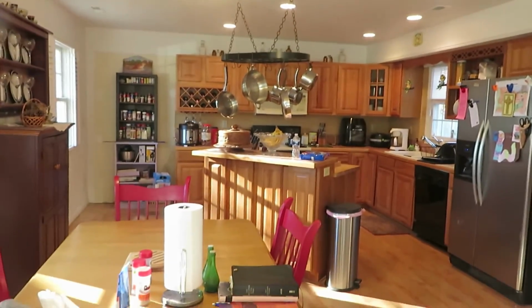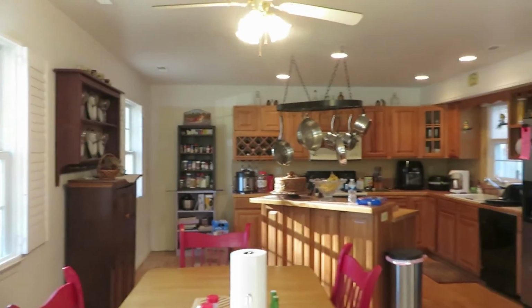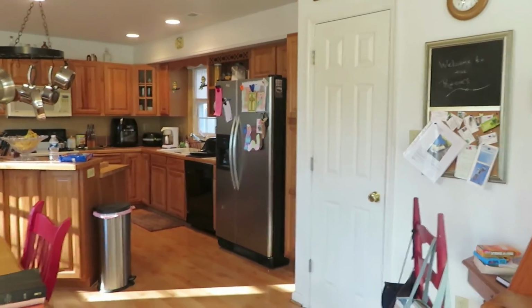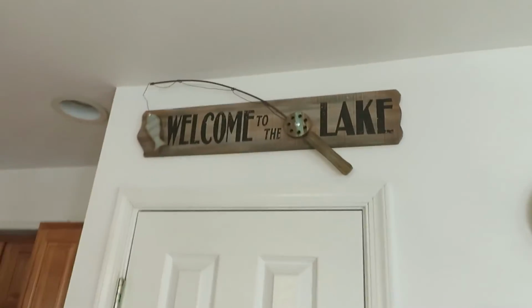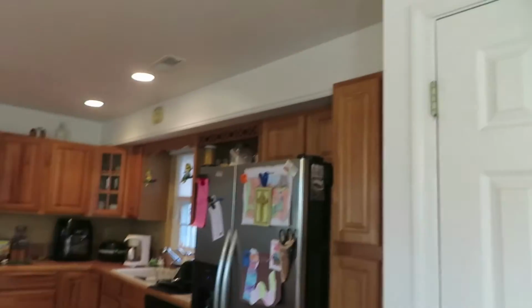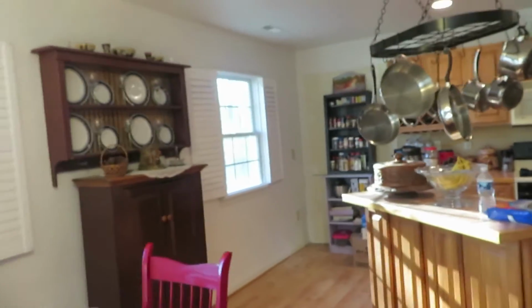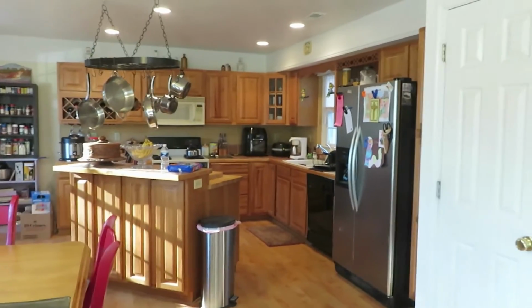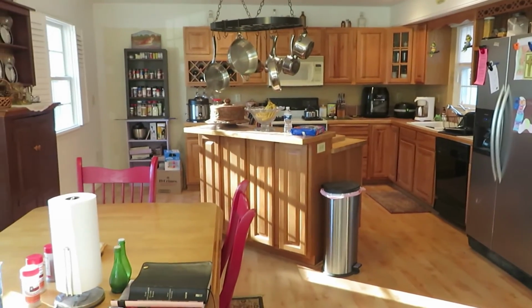All right, so that's the kitchen. It's got a ceiling fan. We're gonna keep that. I think as far as right now, that's our plans. So gonna keep that sign up there because I love this sign. And that was there when we moved in, so that's staying. So the bottles up there will stay. I'll just take them down to paint. And that's our first look at the kitchen before tour, and I've taken my before pictures. So let's see what it looks like when we're finished.